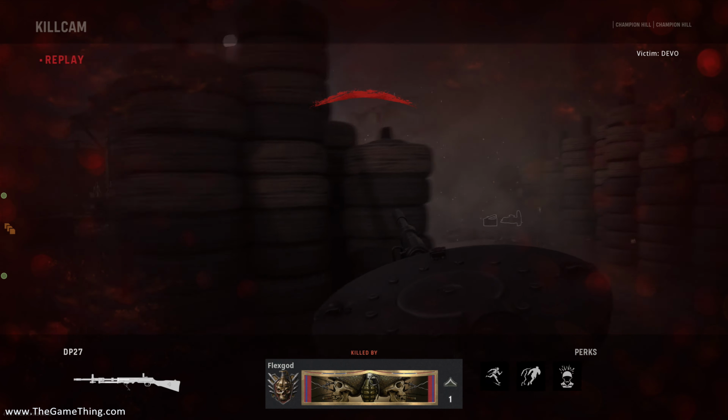Okay, so there we have it then, YouTube. That is exactly what Call of Duty Vanguard looks like on the PS5 in 4K60. I know I'm not particularly good at it, but hopefully I will get better, and there will be more of this in the future.